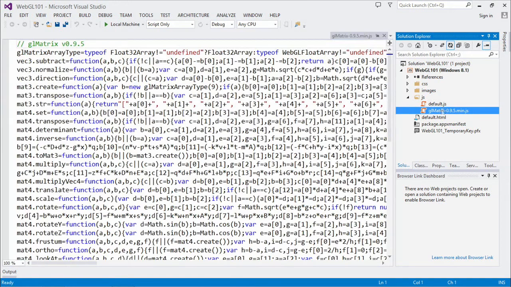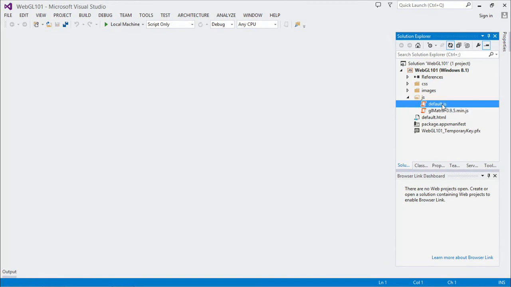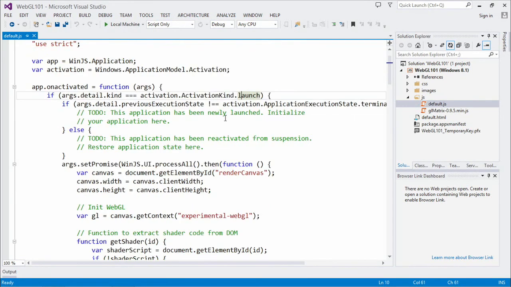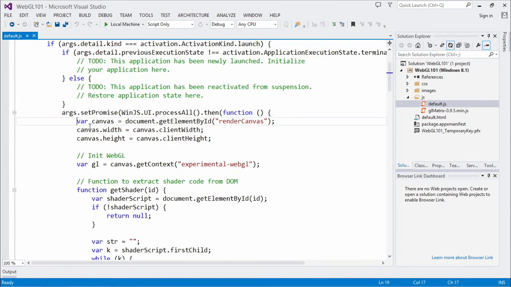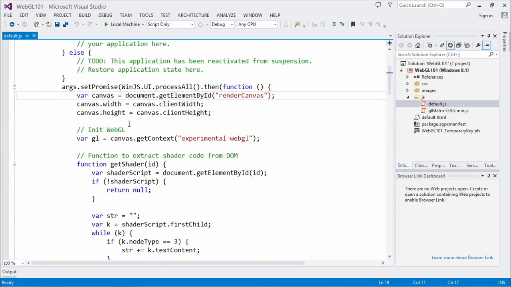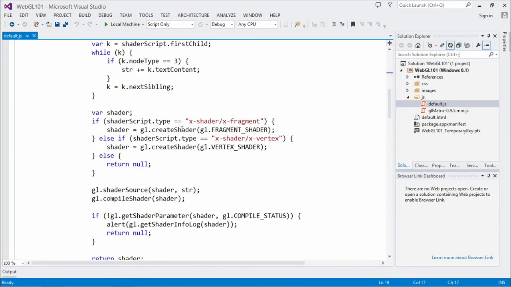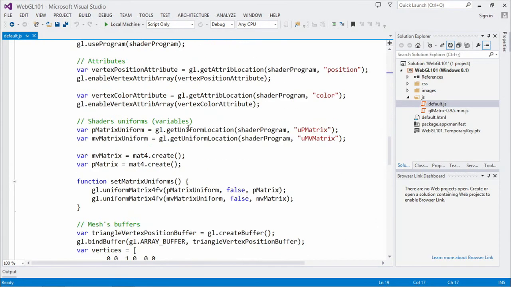My dependencies here is the matrix, which is too much JavaScript code. And right here, as you mentioned, there is a bit of WinJS to take care of everything related to Windows. But right there, I just drag, copy and paste my code right here. The same stuff I just talked about just before.